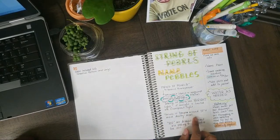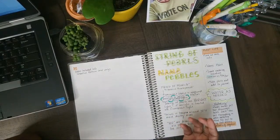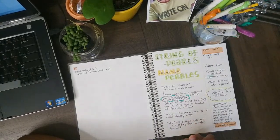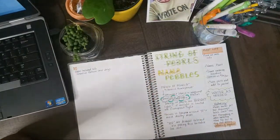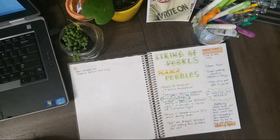Then it says, what kind of temperature does it need? All right. You need to figure out, is your plant suitable for where you live? So many of you all, if you're on Instagram, you saw the list of my plants. And I'm at, I think about 21 now. Judge me not, judge yourself. And I'm discovering that some of the plants that I purchased, they're so cute. They're real cute. But some of them are like, yeah, homegirl, this ain't the condition that I like to live in. So if you want me to stay alive, you're going to have to do some extra things, right? So we'll see out of those 21 how many still remain, because it's about 3 of them that's like, I don't know about it, right?